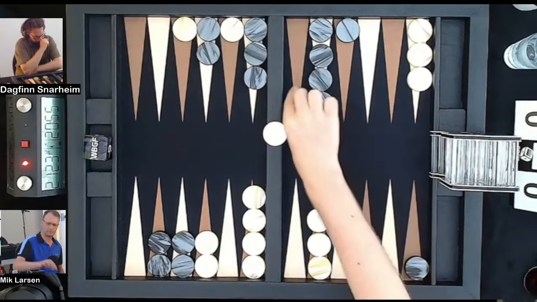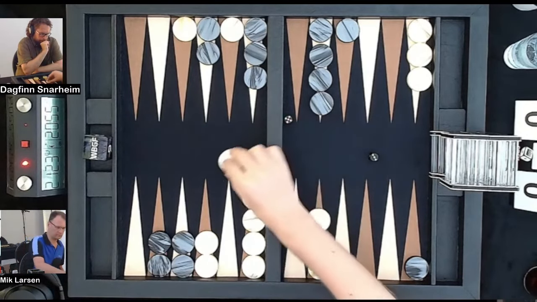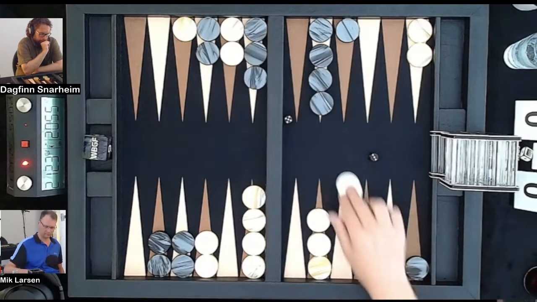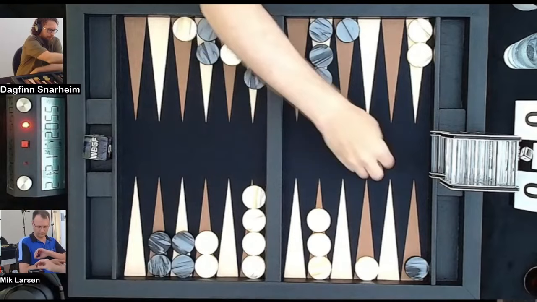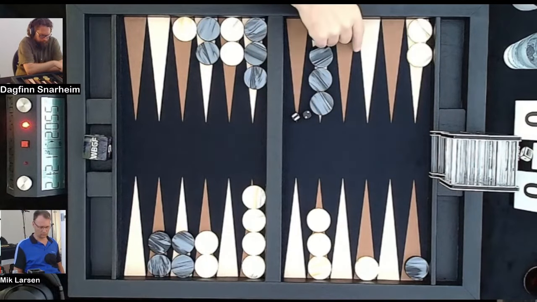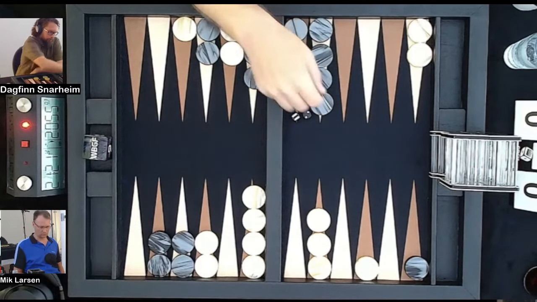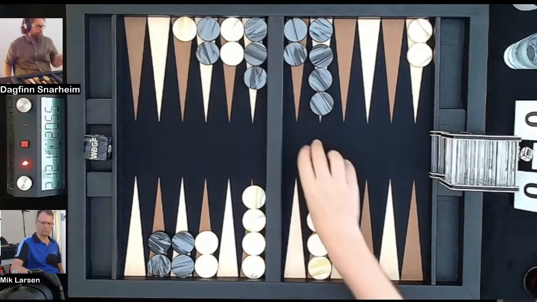So Dagfinn just hits and certainly hopes for a bad number. Now he remakes the anchor. For sure, and I think 13-10 is best, yes. 6-2 makes the bar, I guess. You would have liked to hit, but unfortunately the roll is blocked.